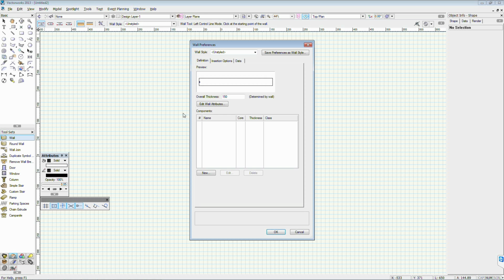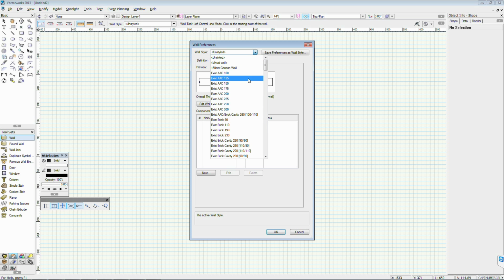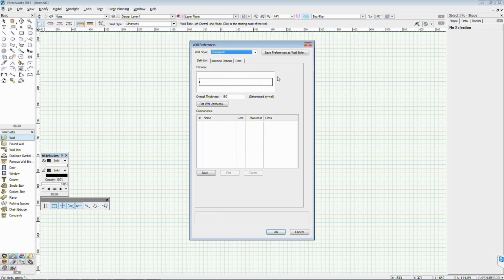And if you click on this, you'll get a whole heap of options, such as the type of wall that you're putting in. You can change that to have plasterboard on the outside, double brick, all these kind of different options. You'll see if I drop this down, there's a few styles up here that already exist, you know, cavity bricks, concrete styles, stud, timber, metal, everything you could ever want. And normally for our purposes, particularly when I'm doing basic plans, I'll just leave it on the unstyled option and then change it when I feel appropriate.